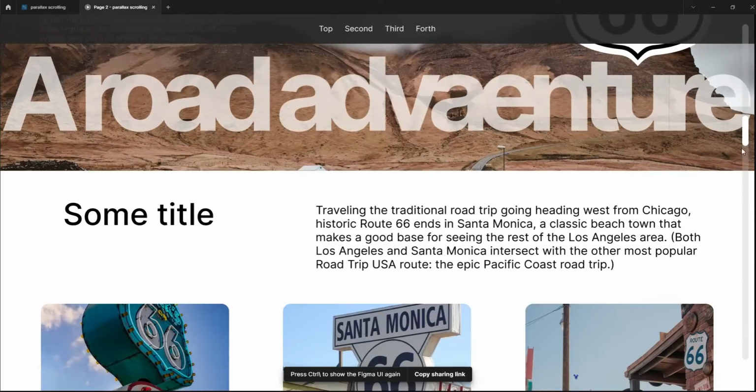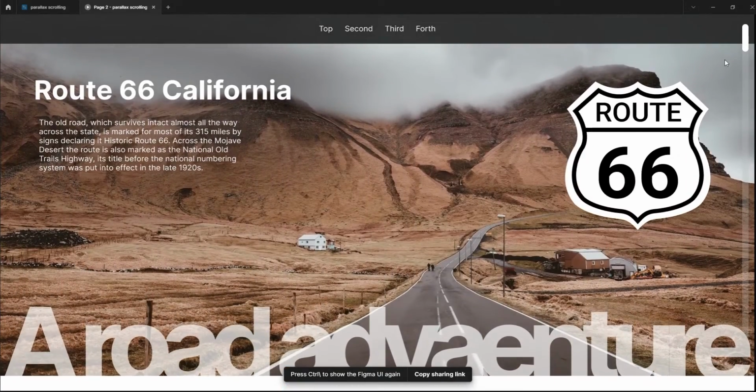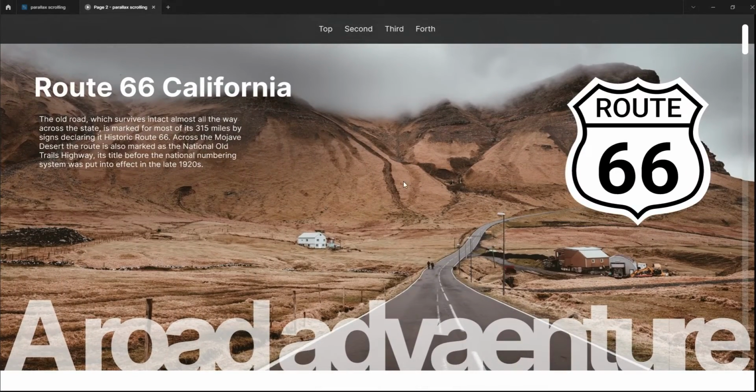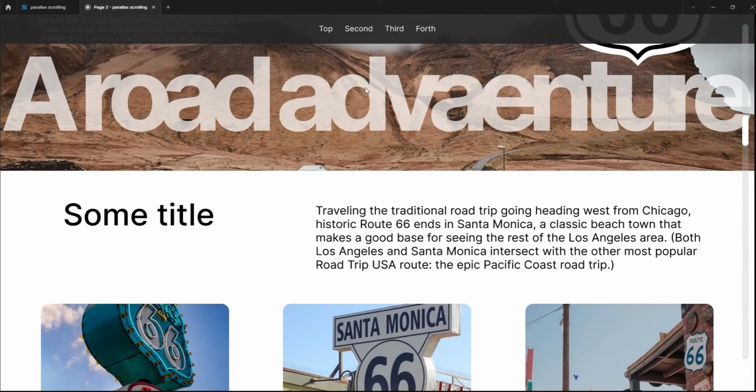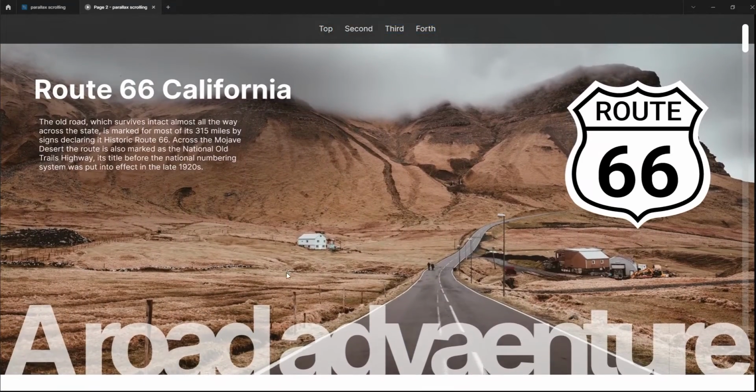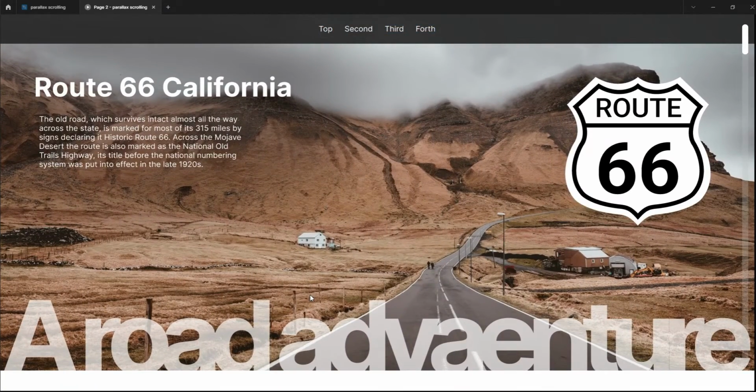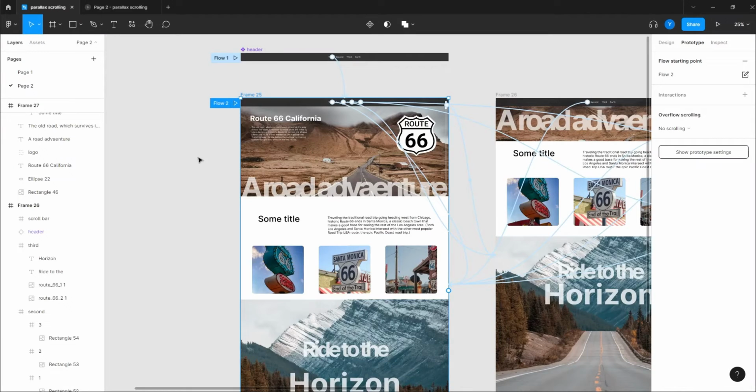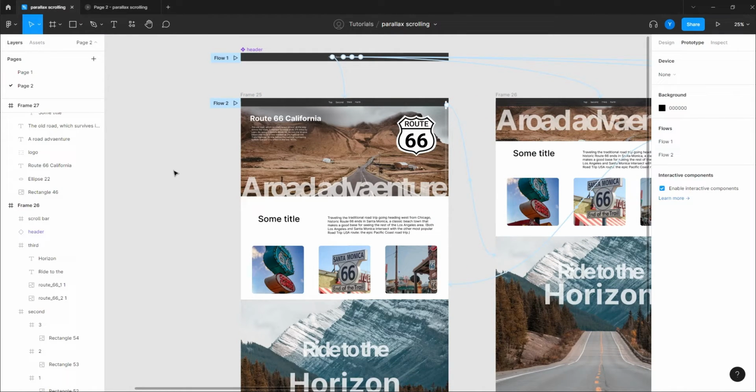Okay, so we can either drag it here or drag it here, but you see that when we go with the drag, we lose this breathing behavior, this bit of elastic behavior like we have in the last part of the scroll. You see this one. So with drag it works a bit differently, but you can also do it like that.